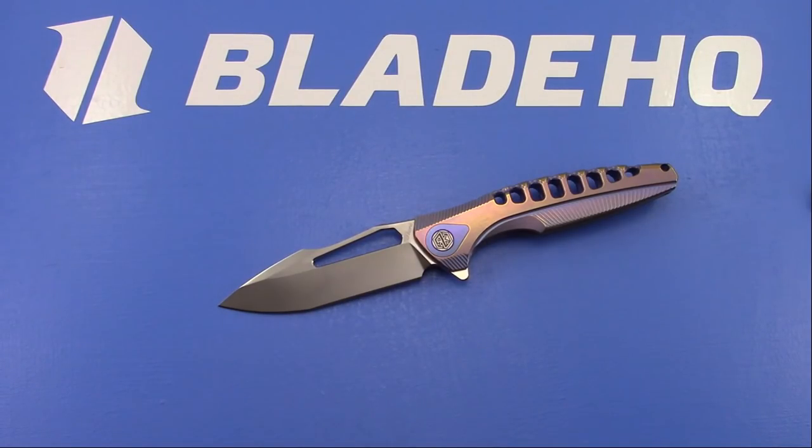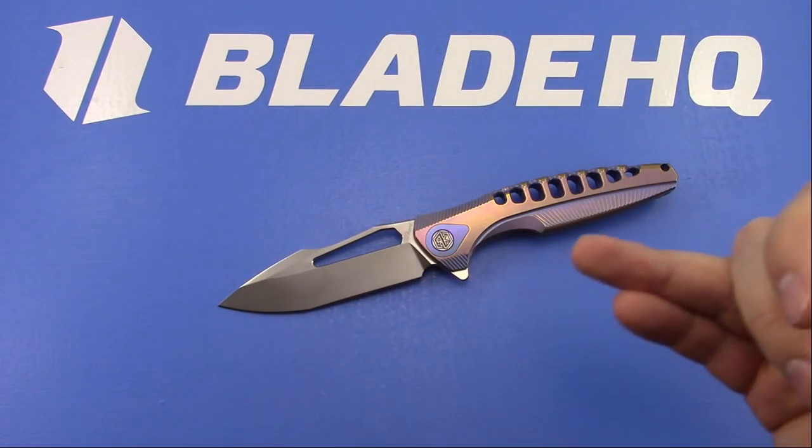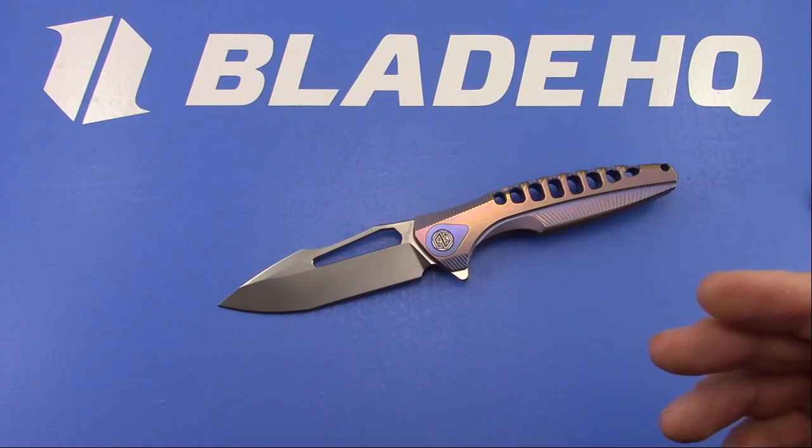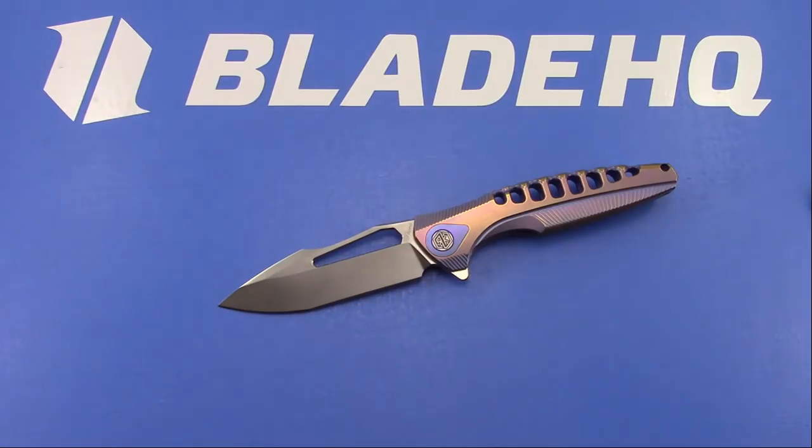Marco is saying it needs some lube. If it was mine, I'd just blast it with lube. Actually, when I get new knives, I like to run them dry for as long as possible, but since I'm so OCD about seeing how smooth it can get, usually I can only go a couple days and then I hit it with the lubricant of choice. If you can run them dry, the additional friction between the ceramic and the stainless steel, or ceramic and titanium, I feel polishes the surfaces faster. When you put lubricant in right away, it reduces the friction between the materials, so it takes longer to hit optimum smoothness. It's hard not to just blast it with lubricant and get a little bit smoother right off the bat. It takes a lot of self-control for me not to do that.